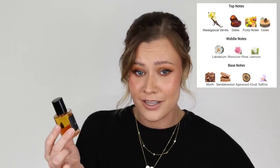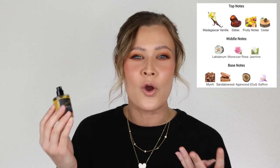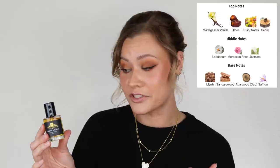This fragrance is extremely similar to Initio's Absolute Aphrodisiac, which I have raved about in a previous video and still think is a 10 out of 10 beautiful fragrance. However, the more I wear these types of vanillas, I'm starting to figure out that even though I think they're beautiful, they're not wearable for me. It's very similar to Absolute Aphrodisiac but missing that dark animalic vibe. I'd heard so much hype about Royal Crown's Sultan and was really excited to find a dupe — a 30 milliliter bottle for $25. This smells like a $150 to $250 range fragrance: a thick heavy whipping cream vanilla with a lot of dates, myrrh, and woody notes. I think a lot of people would love this, it's just not for me personally. It also has amazing performance.